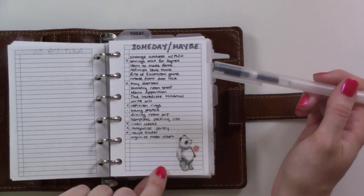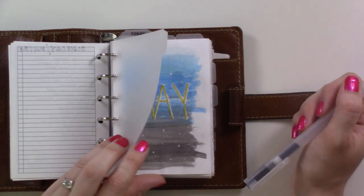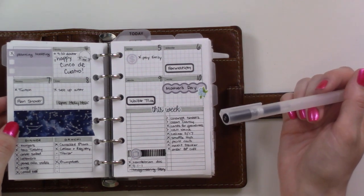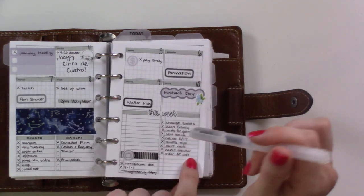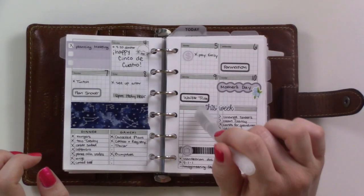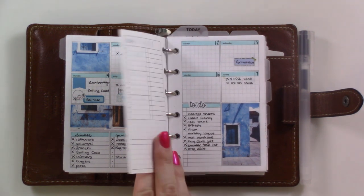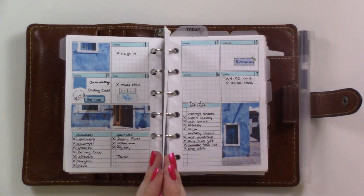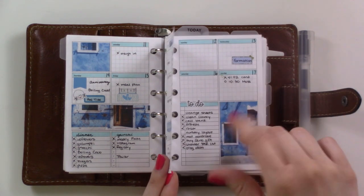Here's my weekly section, which I did in the May plan-with-me. This was the week of Star Wars Day — Cinco de Cuatro — and I went for a grayscale, kind of spacey look, which is why I included this washi tape. This is a Peanuts Planner Co freebie — you can go to her Facebook page to download it for free. The week looks really pretty with all the blue and it was more or less useful. The horizontal days across the top kind of throw me off a little.